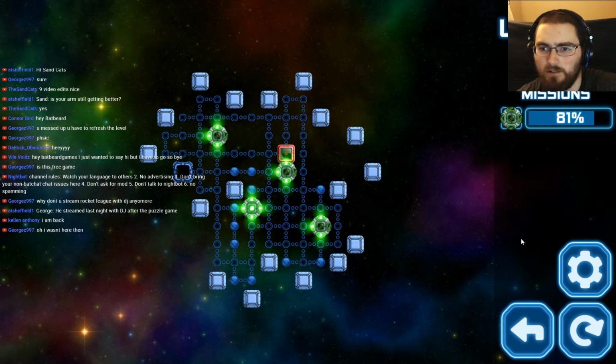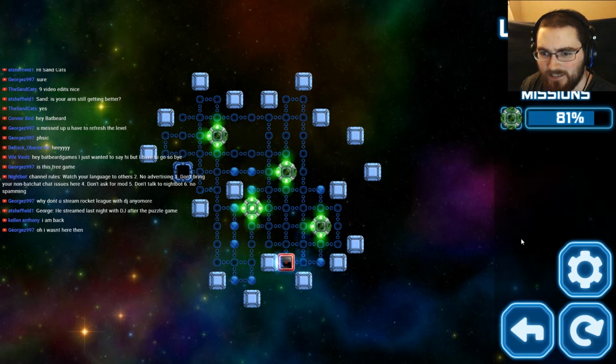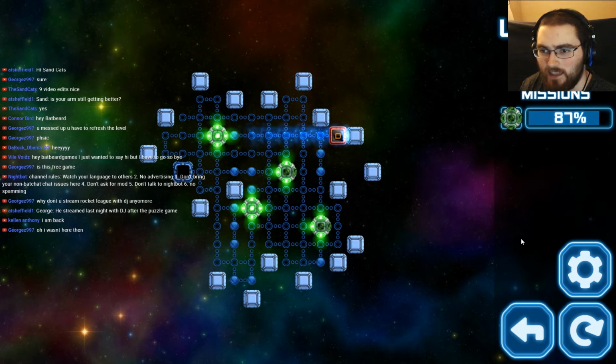Oh, from below. It's from below, not above. Okay, let's try this again. I'm losing it. I don't know. I don't see it. There. That's it. Go up instead. We activate that. Then we go back this way. This way, that way.